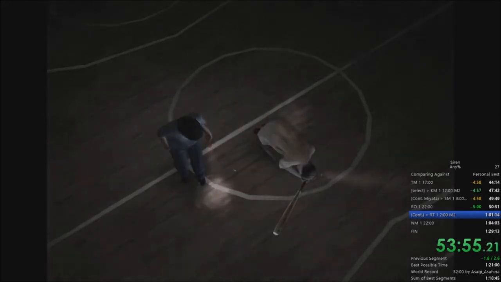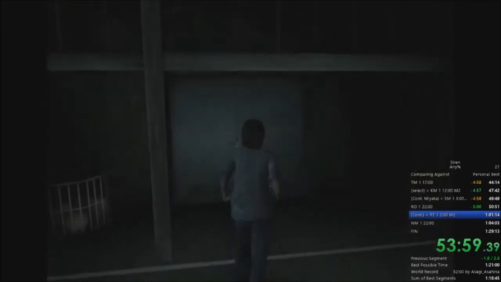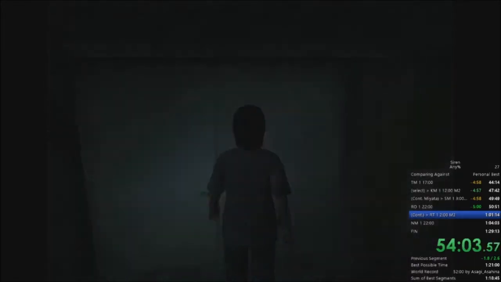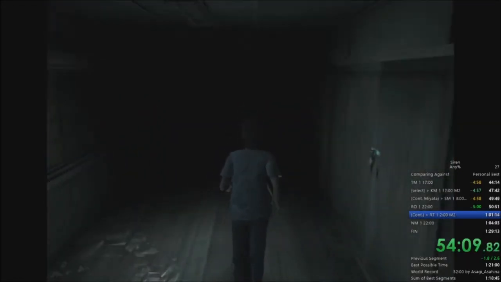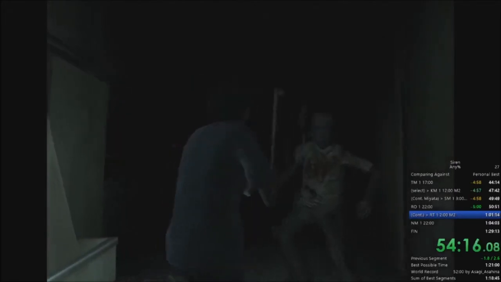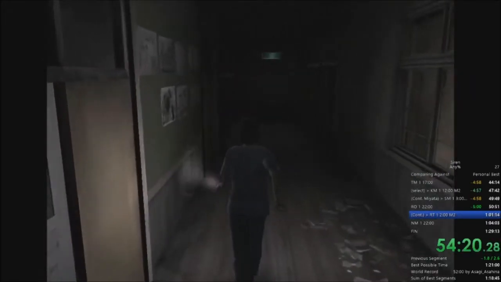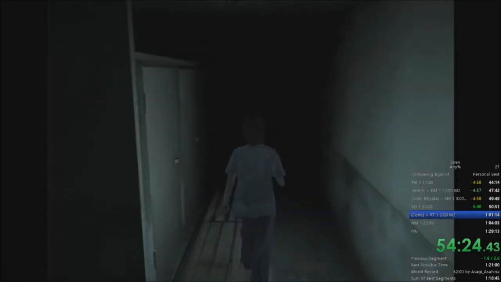So, grab the key again. We're going to come over, unlock the door, and sidejack the gunner to see where Harumi is this time. And there you go, she's in the bathroom. Perfect RNG this run. That's really good. Now, he's not moving, so we're just going to come over here and smack him a couple times. Looks like he went in the bathroom, so we'll just go grab Harumi.